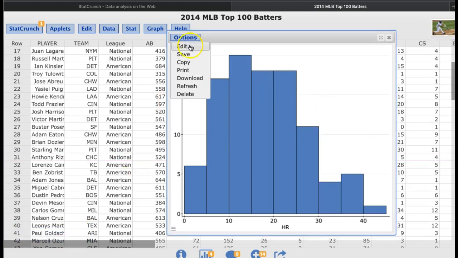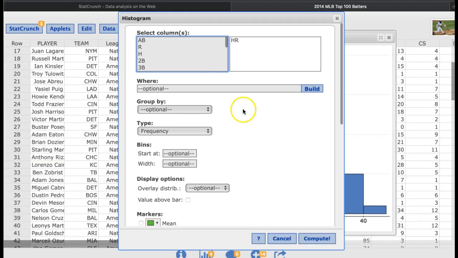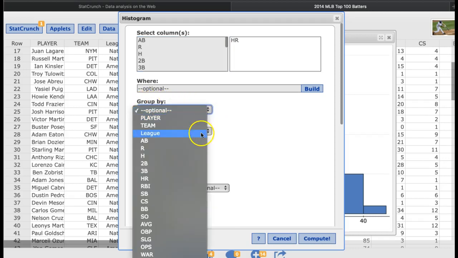Okay, so one thing to note is, what if we want to compare groups and things like that? So I can go to options and show you something that's kind of cool. Maybe I want to look at home runs, but with respect to different groups. Remember in the death penalty case data, we separated the data by race of the victim, so we kind of grouped them. And so here, we have this group by option. So I can group by, let's say, league, because in baseball there's a National and an American League.